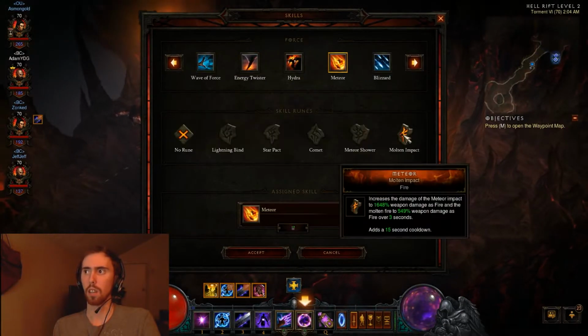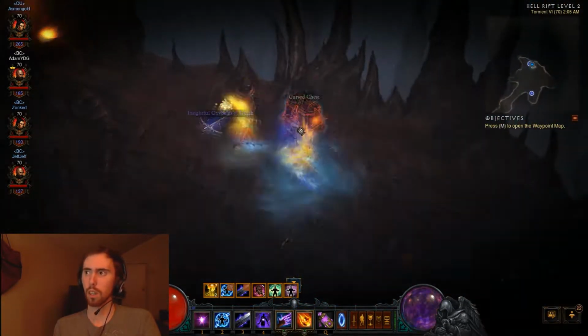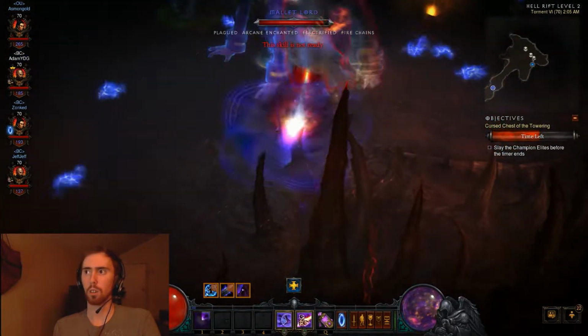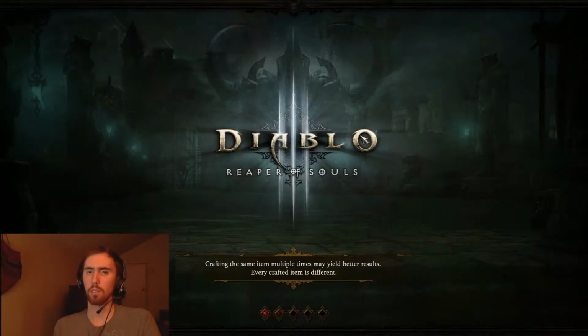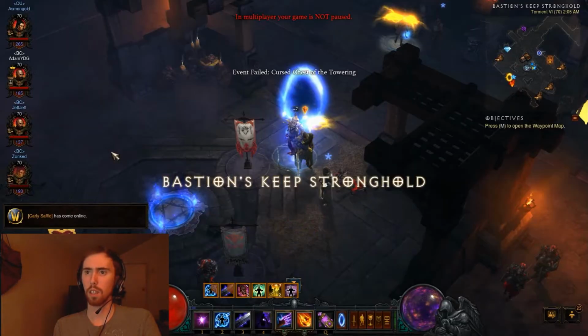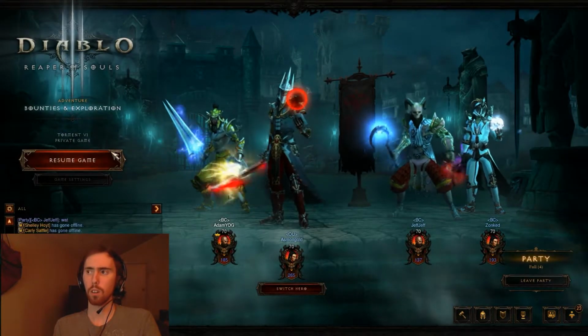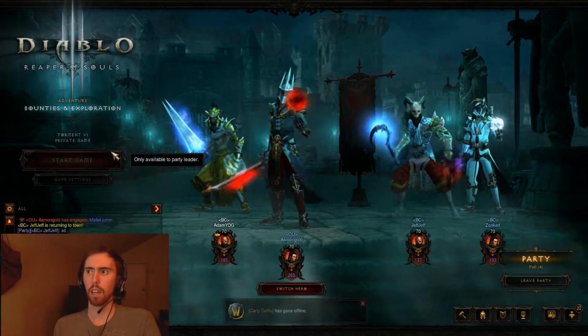Now, what we do is I spend a lot of time just switching my spells around here. Hopefully, it's not too annoying. But basically, we go in and we do the adventure mode, and we do the bounty for Hell Rift. The reason we do a bounty for Hell Rift is because there are so few areas in Act 4, you will always get a Hell Rift bounty.